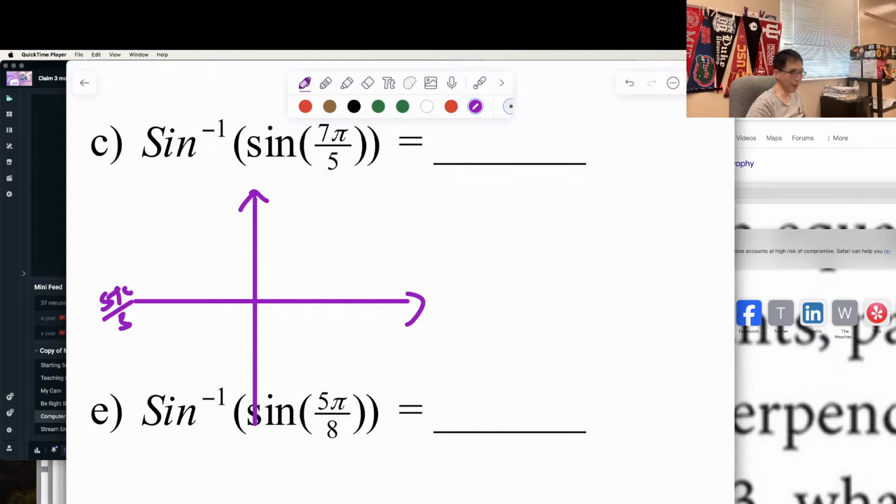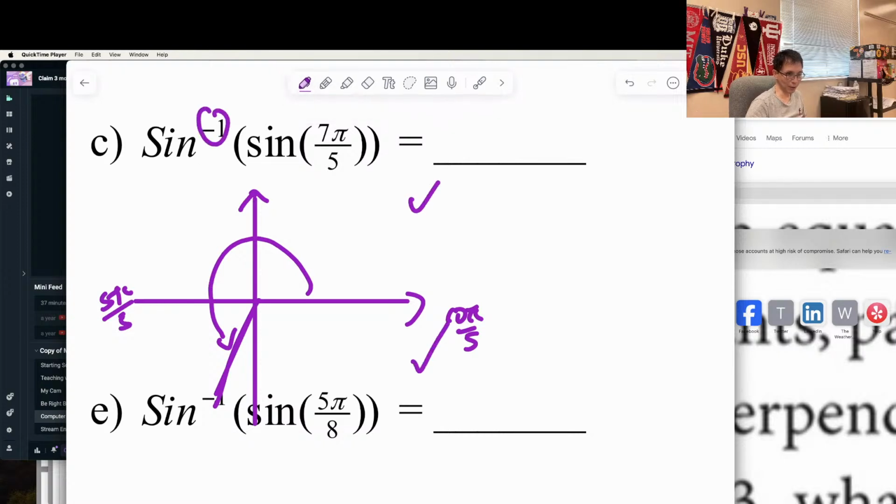So here it's 5 pi over 5. This is 5 pi over 5, right? And this is 10 pi over 5, right? So is 7 closer to 5 or 10? It's actually right here, what Diego just said. It's very close to the y-axis because 2 pi over 5 is not half. So it's going to go from here to here, right? But sine inverse is those two quadrants. So you want it to have the same y value, but which quadrant would it be? Four. So it's going to be here.